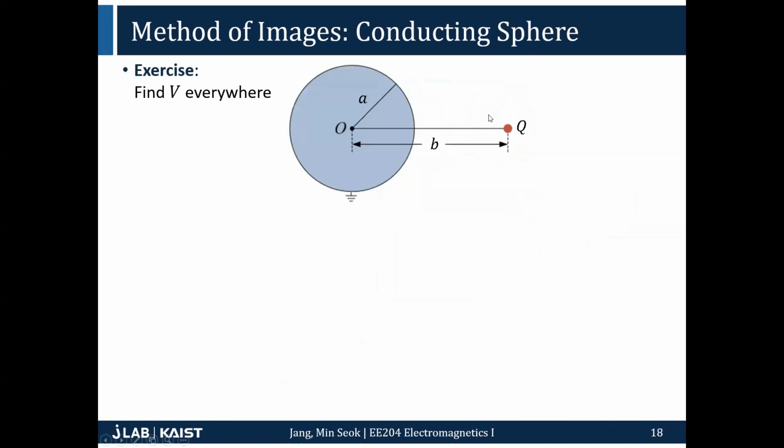Okay, so here is a famous exercise of the image charge method. I will introduce this problem and probably give you some hints, and then move on, probably finishing today's lecture. The image charge problem you want to solve now is this. You have a charge here, and you have a conductor here, which has a spherical form, and which is grounded. So V is 0.